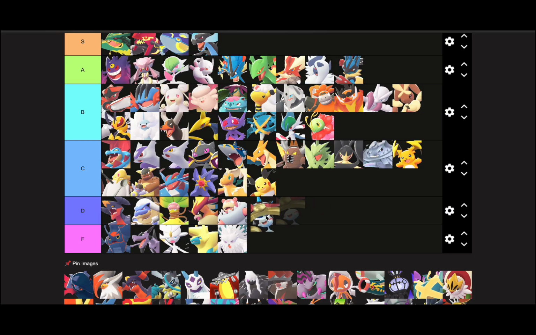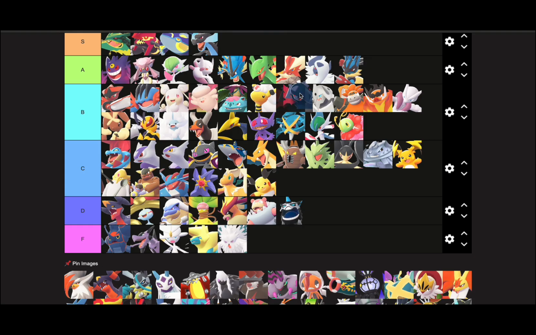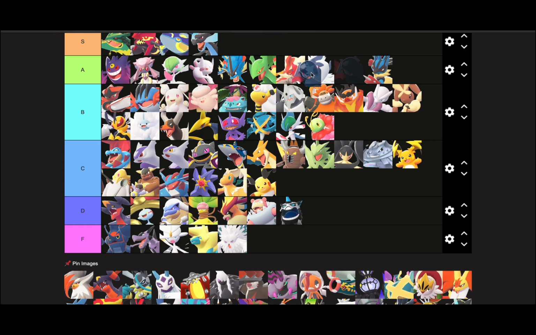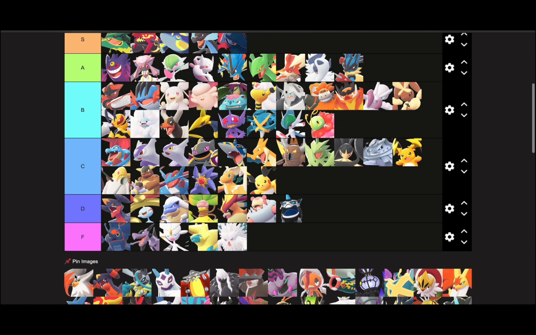Chimecho, I did not really like that much. I'd say it can go top of D tier with Mega Garchomp. Now, Mega Absol Z. I'd say Mega Absol Z has black and red. That's a way cooler color scheme than just the original Mega Absol. Mega Absol Z is like Mega Absol, but just more. So I'd say for that, it can actually go S tier.